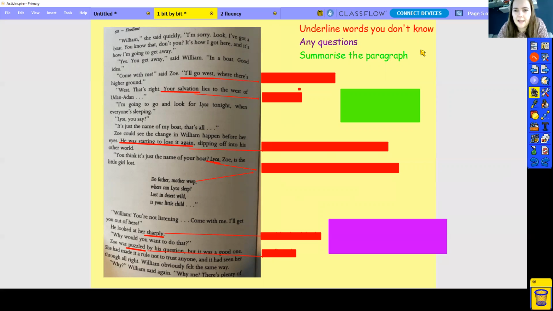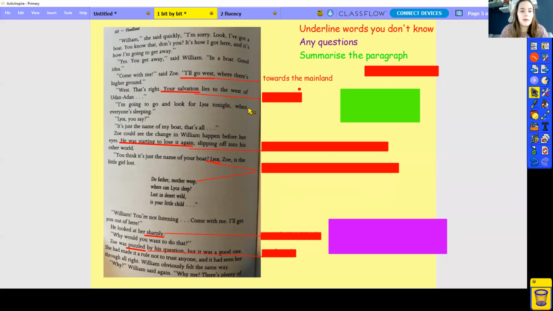So I'll go west. So I underline that. So that's talking about going west, and it's towards the mainland. So if you think about it, if you do it in front of you, because I don't know if this will do it backwards, but north, east, south, west. So Norwich is on the east side of the coast of Britain, okay? So she was at Norwich. So she's having to go towards the mainland, which is west, the opposite direction. And then where there's higher ground, because the land around Norwich is really flat, which is why it's all flooded. So you're saying going to higher ground if they go west.